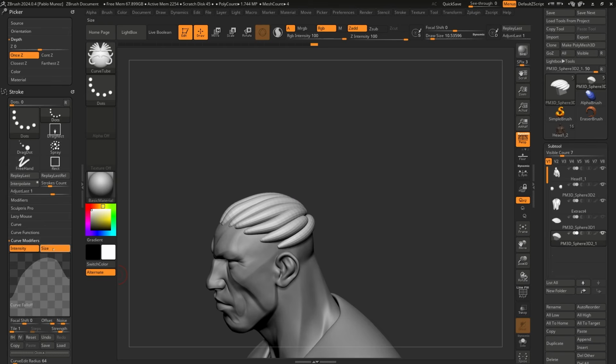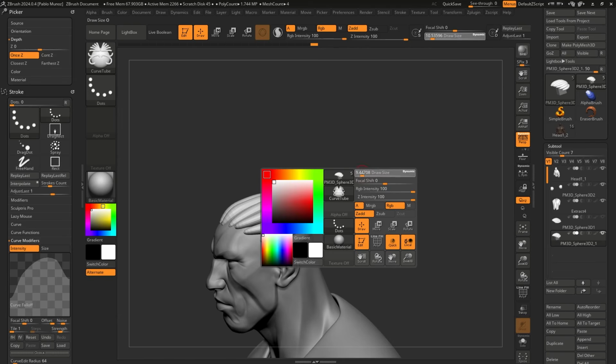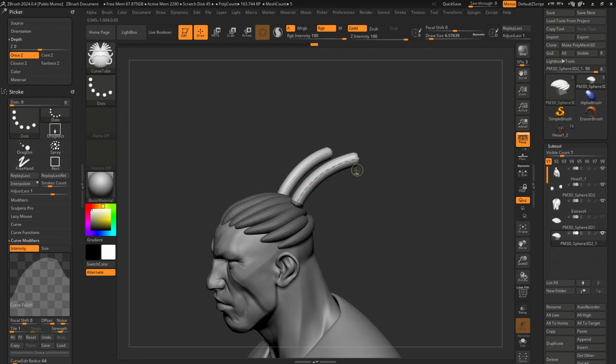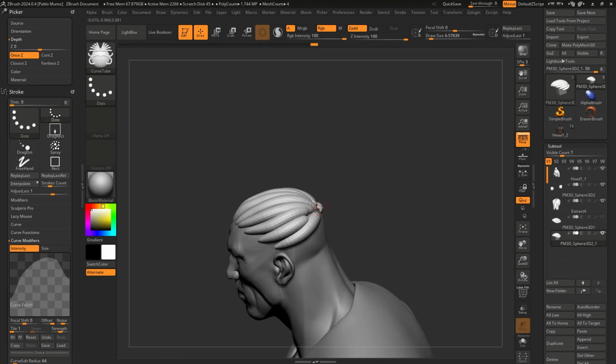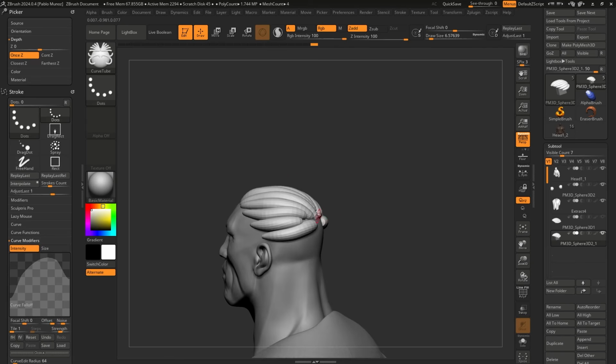So let's go ahead and remove the size altogether. And that way we don't have any influence of this curve. So we're kind of like back to square one. I'm gonna reduce my brush size a tiny bit more. There we go. And now what I'll do is I'm gonna turn off my symmetry so that I create something a bit more interesting. And I can just click and drag to create that first sort of dreadlock, and then click somewhere else to accept it.